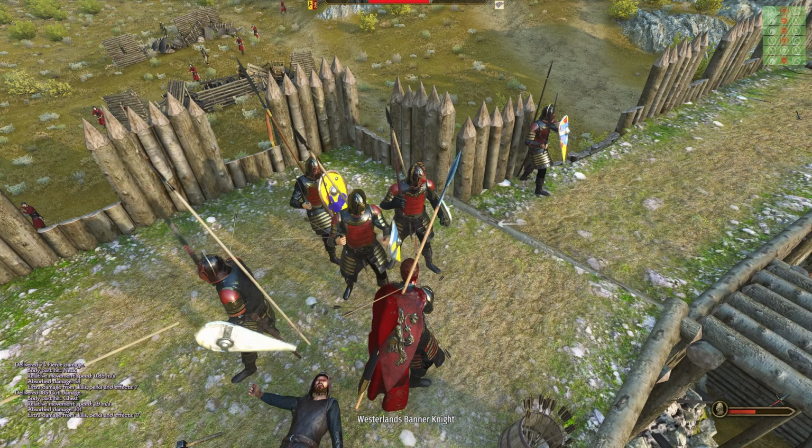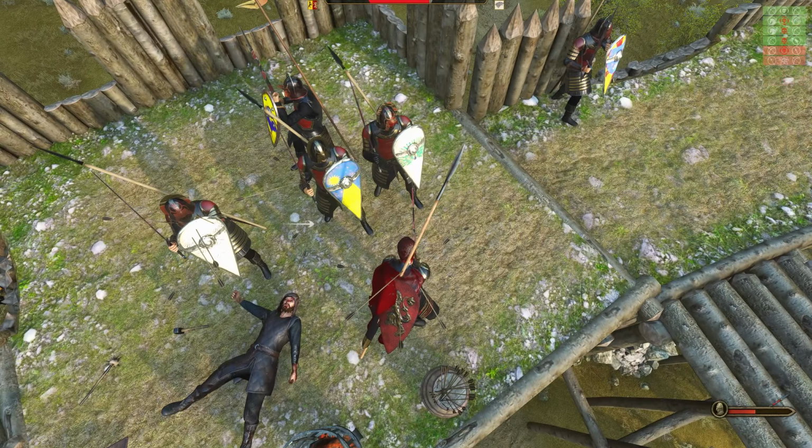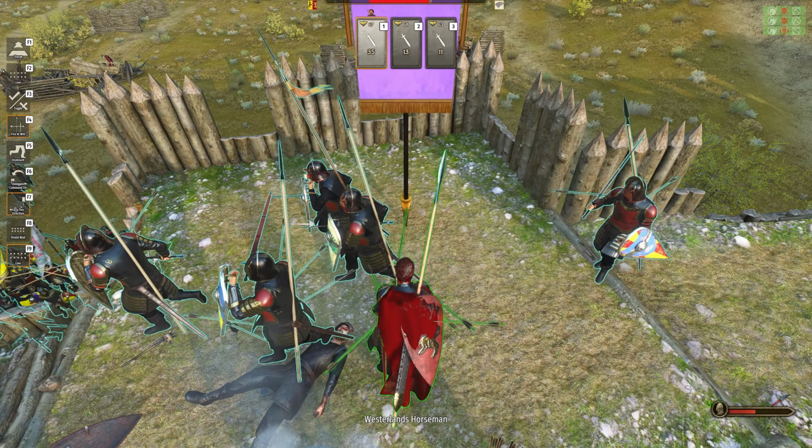Again, I always say this, but I would have loved a feature in Bannerlord where I could just hold a button and it would build a circle around me. And then I could just select these guys and give them a separate order. Like, it'd make them into a separate group. And then I could just order them around.